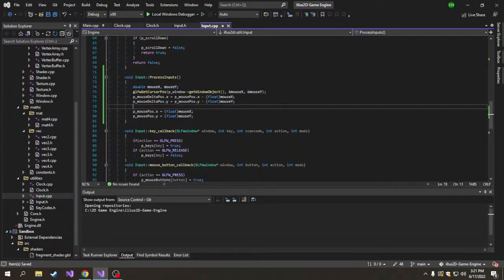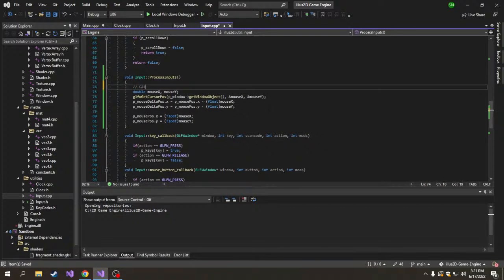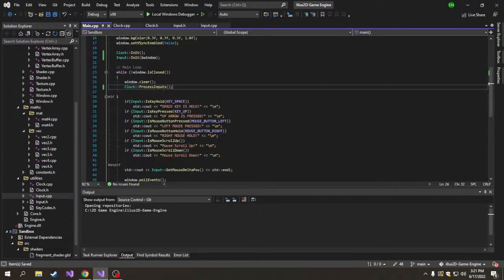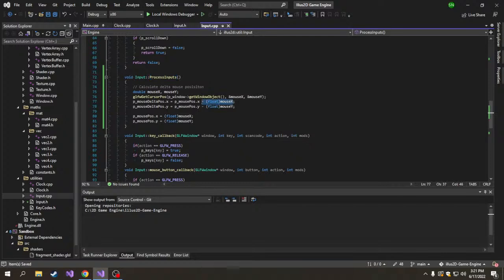That's pretty much what I really wanted to do with this. So I'll make a comment here: calculate delta mouse position. To get the cursor position, this will be updated every single frame because we'll have this process input function in our main game loop, our main while loop. Let me get back to here now. Hold on a second. It should be x minus that. I'm making the same mistake that I made in the previous stream as well. So this would be minus here. Cool.